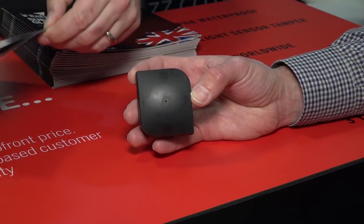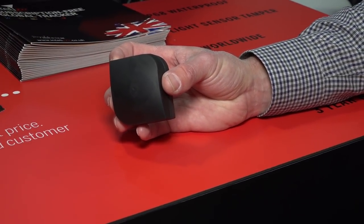We were walking by the British section of the startup area and we found this thing called the IntelliZ. This is a tracker that will track locations of things with no subscription. Typically you have to buy the device and pay for a monthly subscription for data — this is one payment and you're done. $189 for this. It's guaranteed to work for three years on a single battery. It only polls itself every so often or when you need it to, and it can also work with geofencing arrangements so if it sees itself leaving an area, it can let you know.